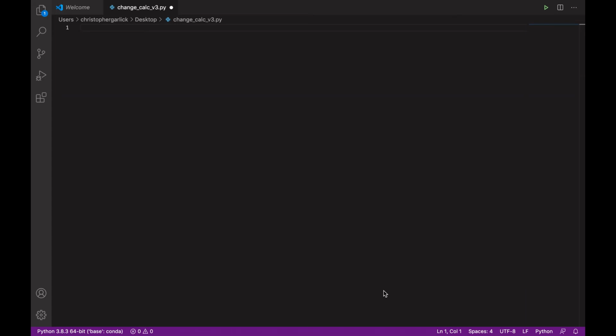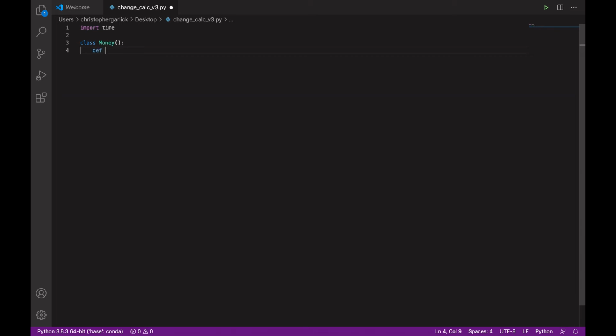Okay, so the third and final way is going to be using object-oriented programming. So to start with, we will import time again, and now we will create a class and call it Money. Now, because we are going to be creating methods to ask the user how much money they have and how much the item cost, we don't actually need to initialize a method.